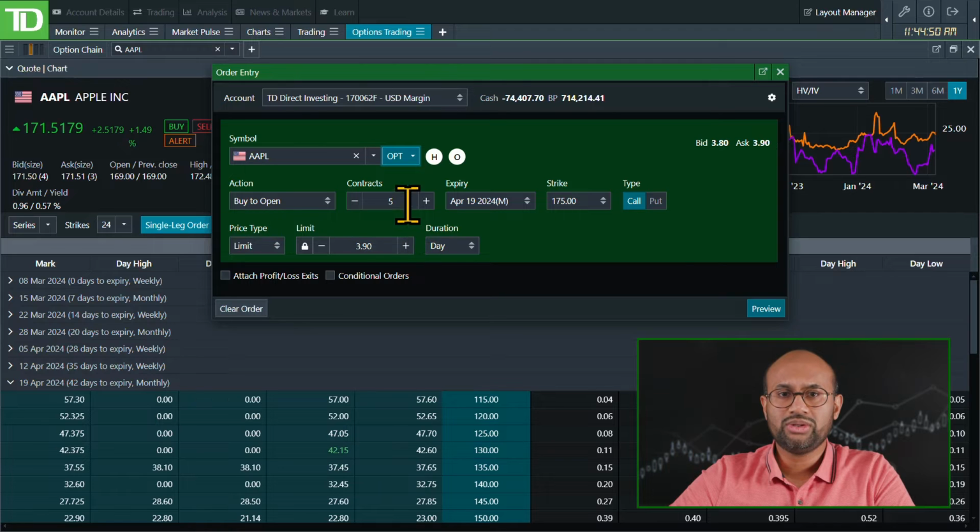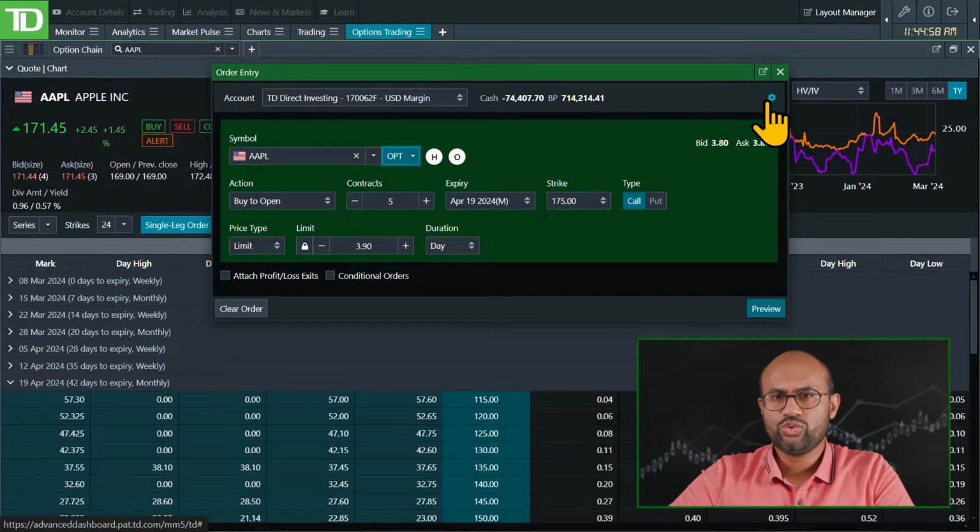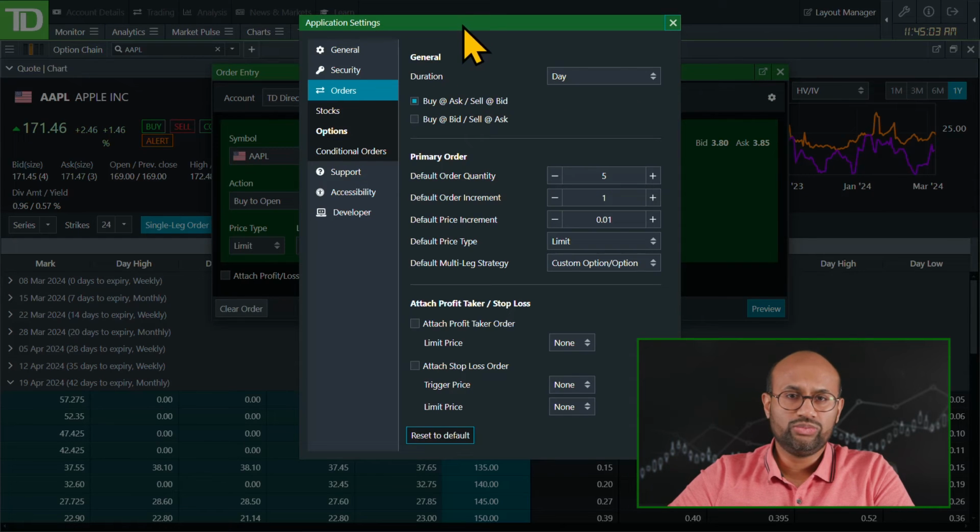We're doing a buy to open. My default now is set to 5 contracts. Now here, traders, you have the ability to change your defaults. One way you can do that is in the order entry, there's a gear icon located in the top right. You can click on that. That will bring up the order entry tool. Now you can see we can switch it over to the options one. And once we're on options over here, we can adjust the order entry.